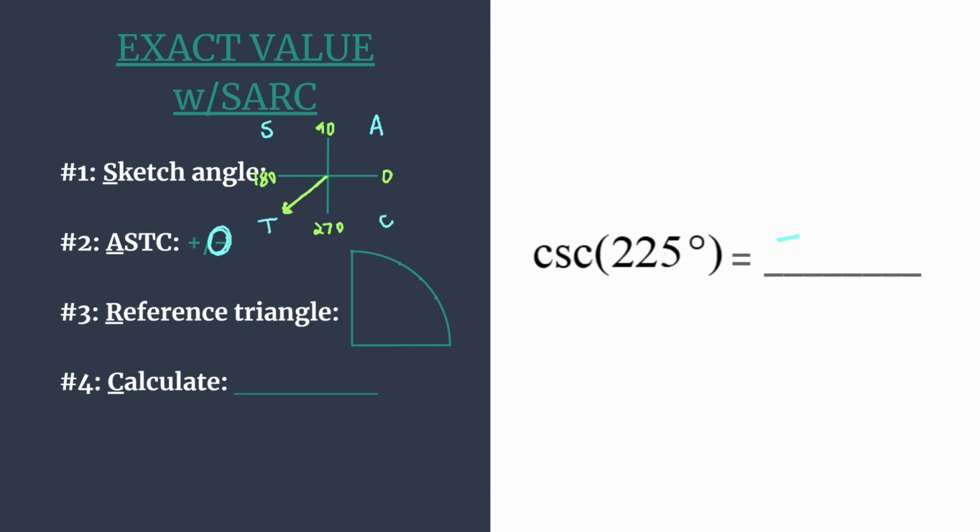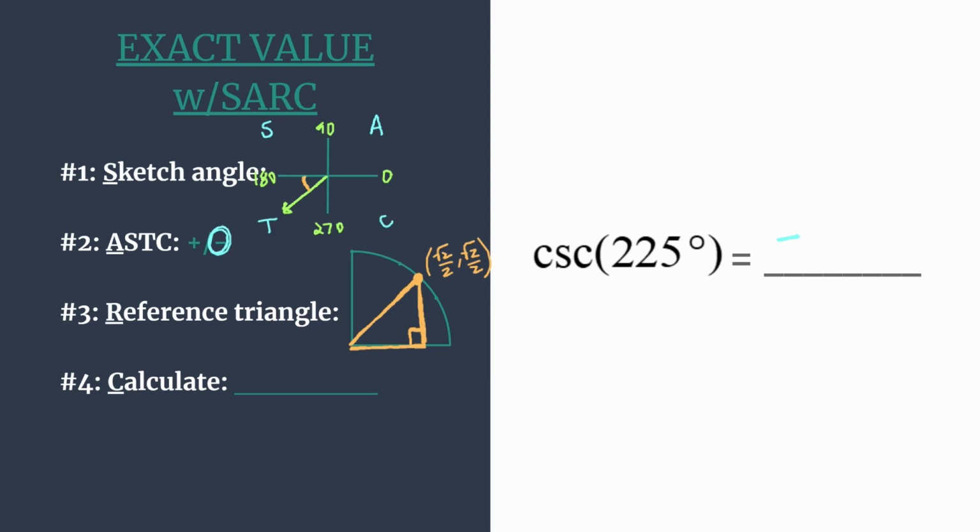All right, now we're ready to find our reference triangle and coordinates. So first look and find the reference angle. That's just the amount of rotation from the terminal side to the x-axis. And so we just are looking at how much rotation past 180 did we go to get to our angle. So 225 minus 180 is 45 degrees. That's our reference angle. So we're working with the 45, 45, 90 special right triangle. Okay. And again, we don't have to worry about any negative signs. We're just looking at the quadrant 1 coordinates for our calculation. And we know that the coordinates that go with this 45, 45, 90 triangle are just square root of 2 over 2, square root of 2 over 2.